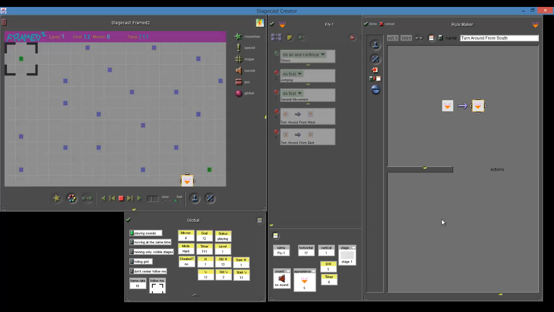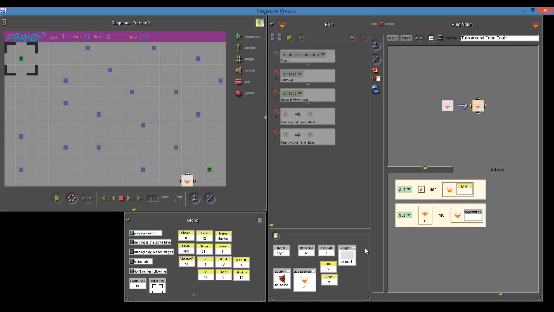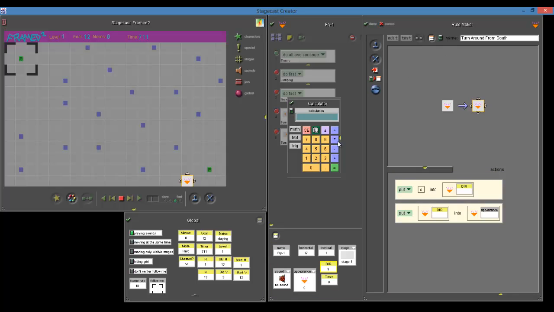And then just the two over here. dir, appearance, put dir in appearance, do the calculator thing. Right? Remember, random number, 1 to 3, hit equals, give it a name, 1, 2, 4, 3. Uh-oh. Give it a name. There it goes. 1, 2, 4, 3.